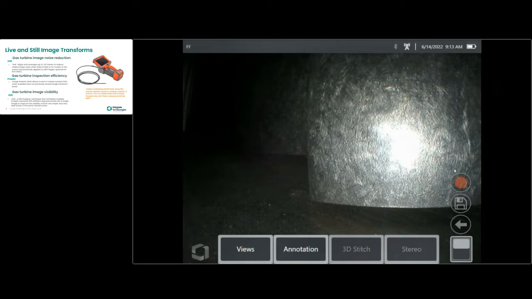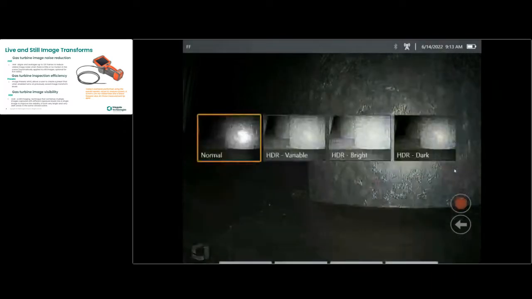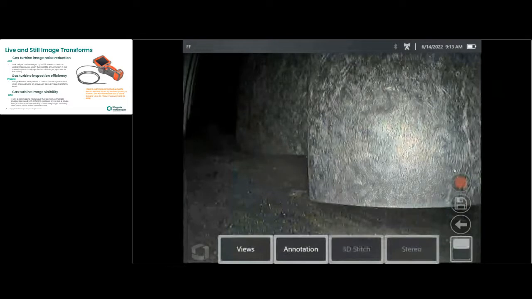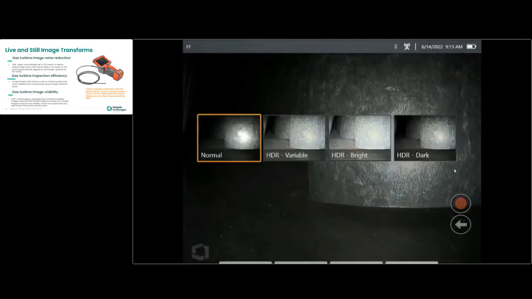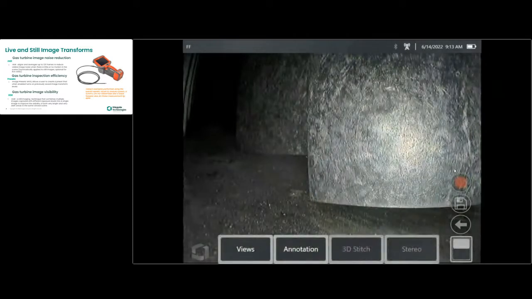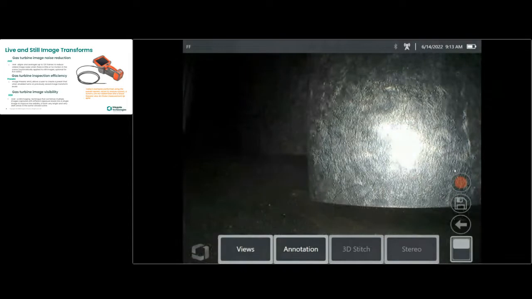So for HDR, I can go into this Views menu, the far left soft key, and you can see that I have some options here. And I said I wanted to get rid of that glare hotspot. Well, we've got a quick and easy way. We've got the dark version of HDR. I click on that, and you can see how that's cleaned up the hotspot quite a bit, right? I'll show you that again. And so now you can see what might have been hidden behind that glare spot. So then, now we're back to the regular image.